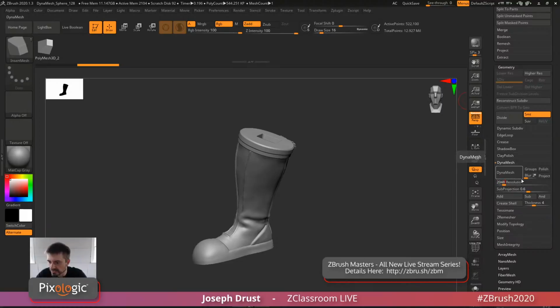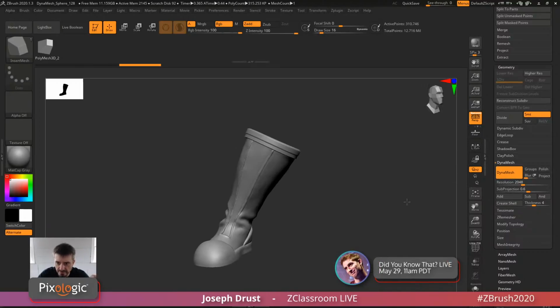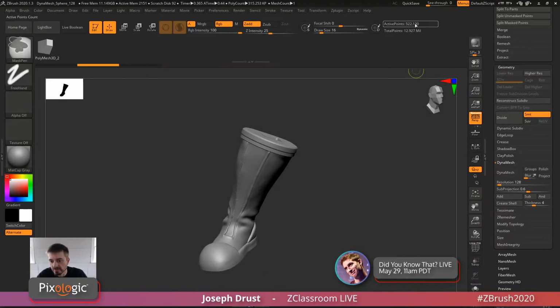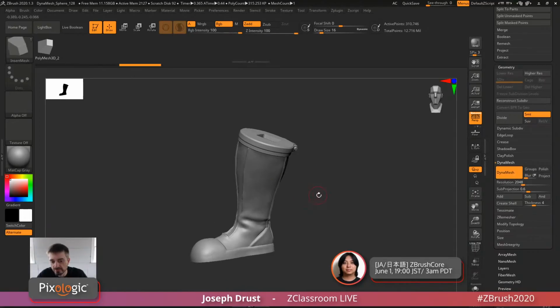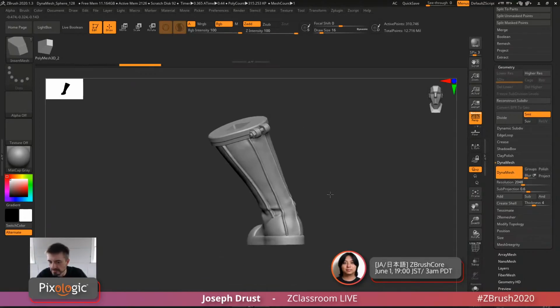For resolution on this, it's just going to be dependent on your size. The optimal Dynamesh resolution in ZBrush is going to be based on the internal size of your model. So a size of 1 at the resolution of 4096 is going to be the max Dynamesh resolution you're going to be able to get on a subtool. So 2048 for this mesh looks pretty decent. We just want to hit a number and a resolution that roughly equals the same amount of polygon resolution. And then if you just undo and redo, make sure I'm not losing any of those details on this model here.